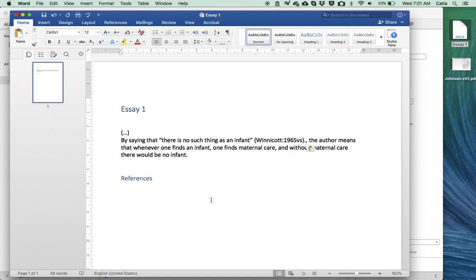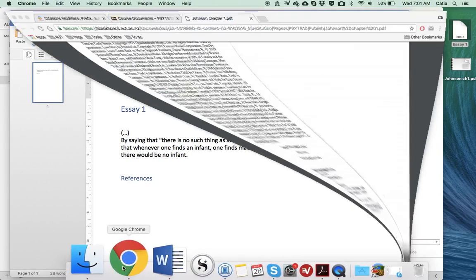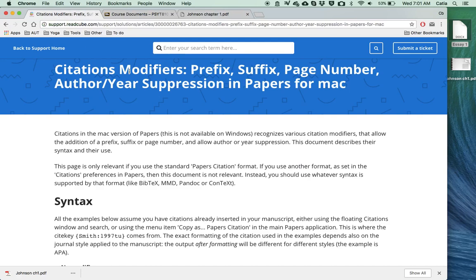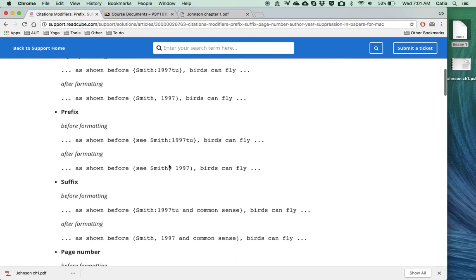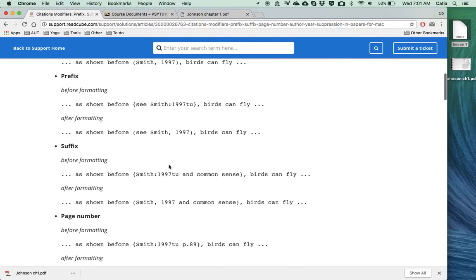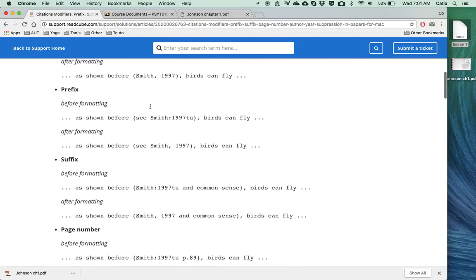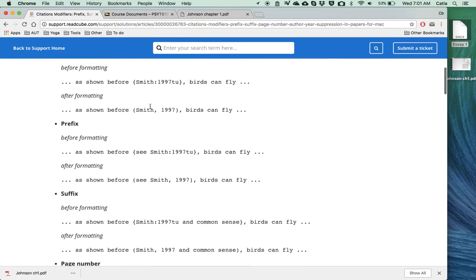And in order to do that, Papers has a really important page on their support website that shows you all the modifiers that you can use, basically. So the basic one is this one that is automatically there, and it creates this, so author and date.